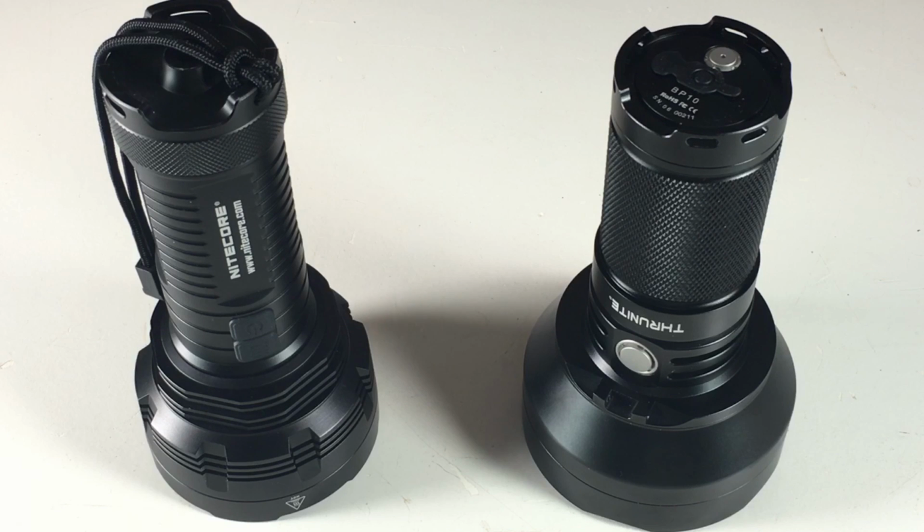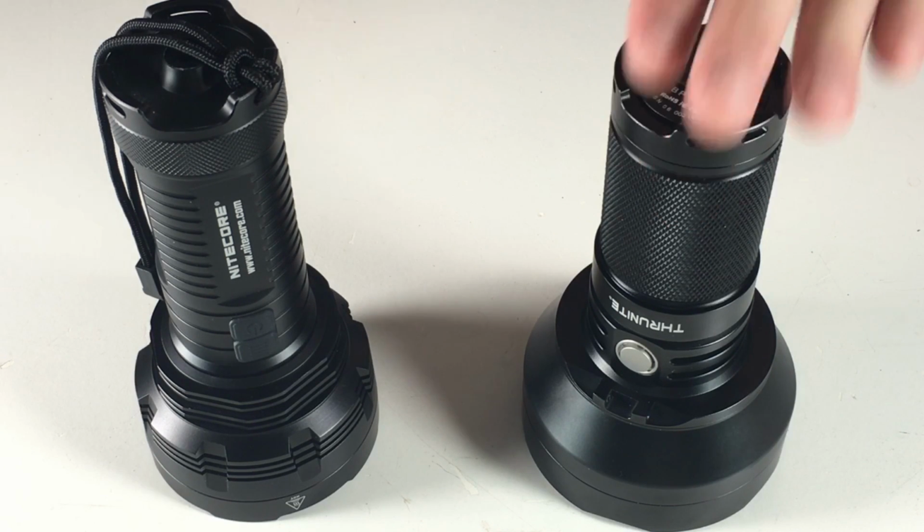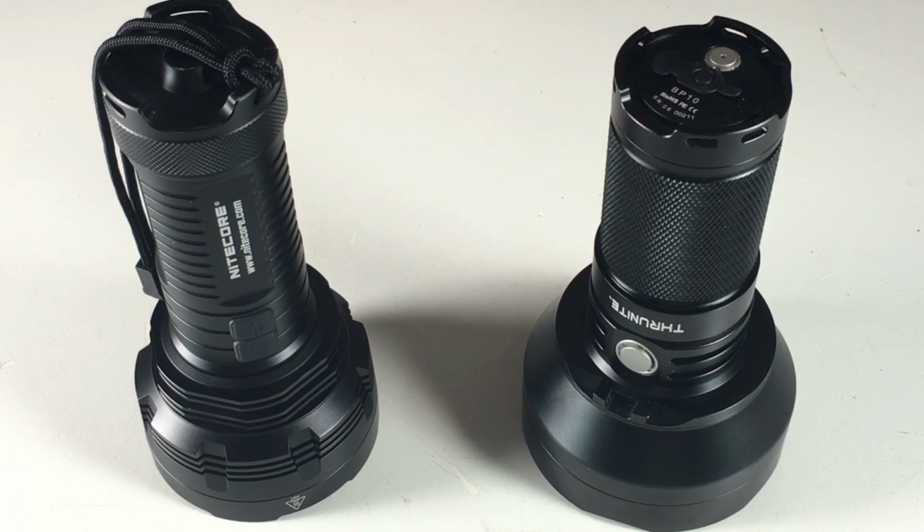That was actually my experience almost a year ago, doing an overnight. I had a Princeton Tech headlamp, and there was a beaver out in this pond that I was by, and because the light was really good up close, but the throw wasn't that great, I couldn't see the beaver. I needed something with much more throw, and this one just throws and throws and throws. So that's quite impressive. You saw it out there. I was looking across the river and quite easily able to spot if anything was out there in the woods.